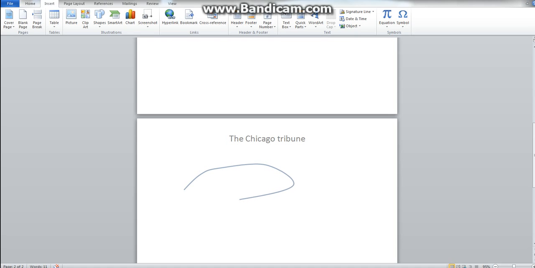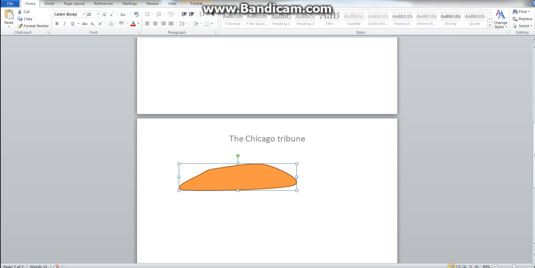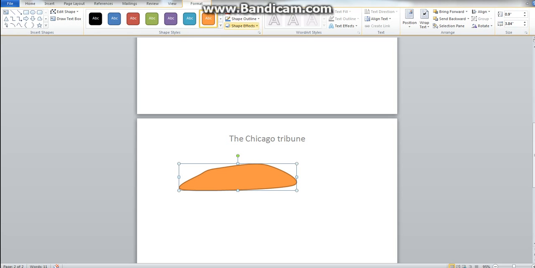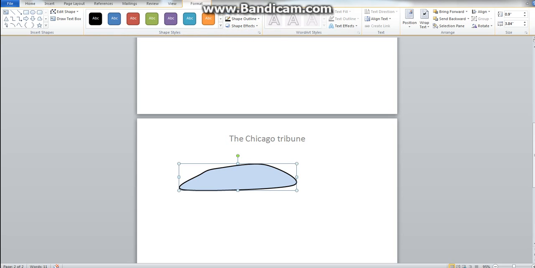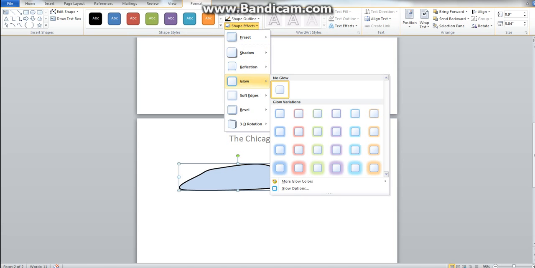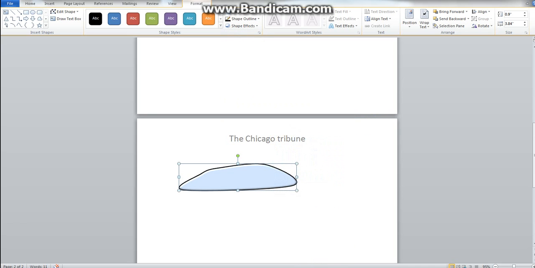So you can design different, like, you can do that, different colors, just by double clicking on it, and then you can make like shape fill it in with the color, shape outline. That's the outline of it. Make it black. And then text for if you want to make it 3D, you can make it like this. That's not gonna look that 3D.